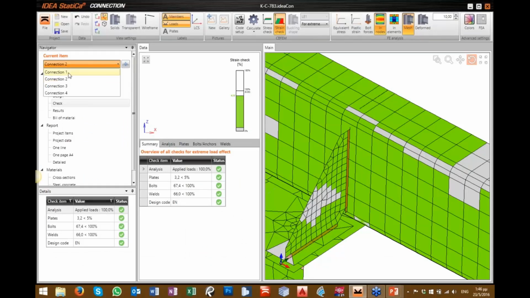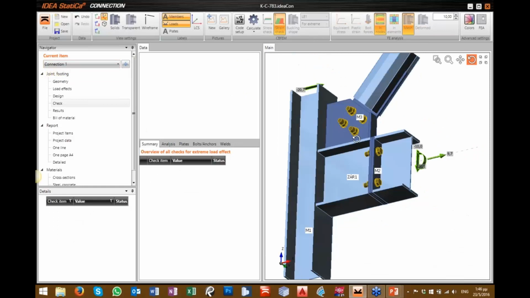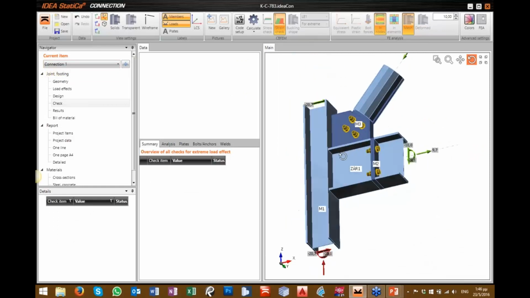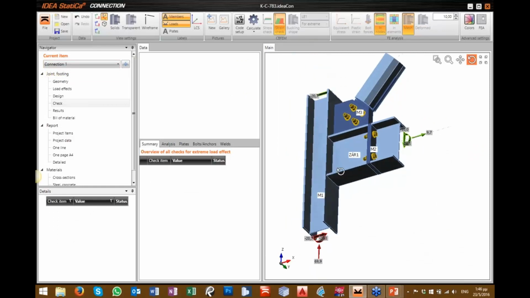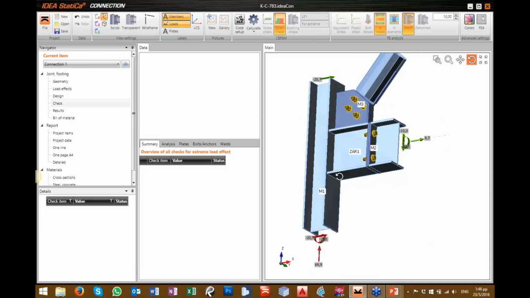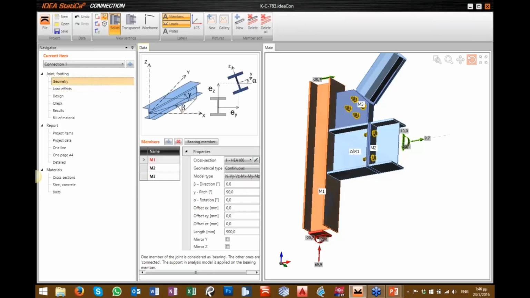So I will go back to this connection. As you can see, we have defined some basic elements, and if we want to add another member, we don't have to actually draw it as CAD software usually do, but we go to the geometry, and as you can see here, we have 3 members, and we can, for example, add another member.